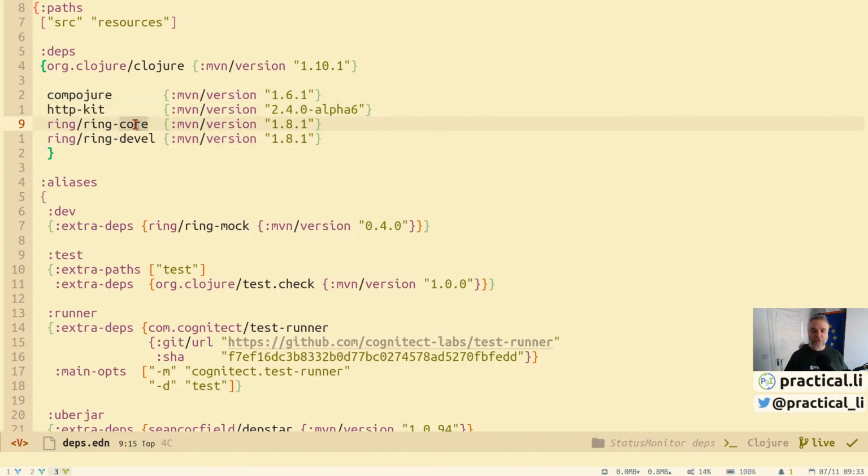The core ring library helps me manage the requests, and it converts all the HTTP requests into the ring specifications, so the ring maps, response and request maps, and there are some developer helpers. I should really put this into development, but at the moment my main code is actually using some of the functions in this, so I do need to have that running in production.